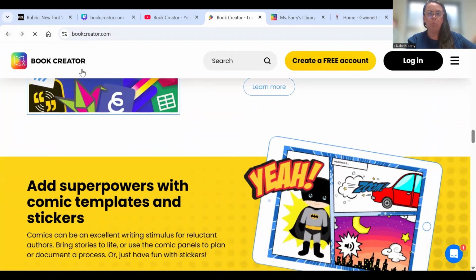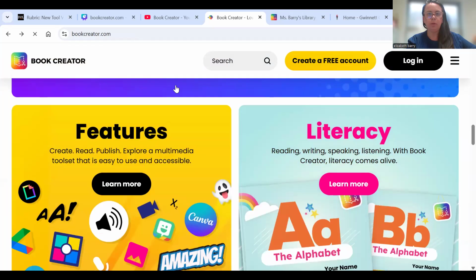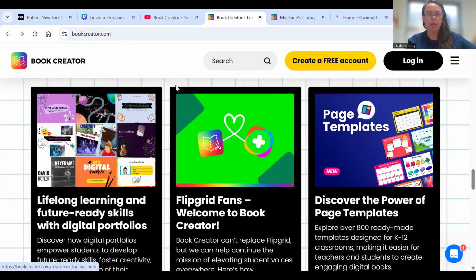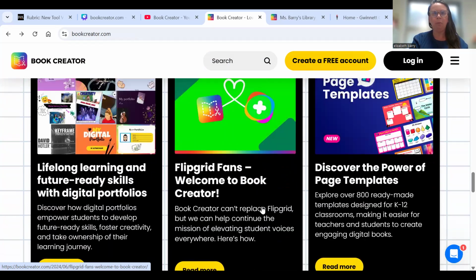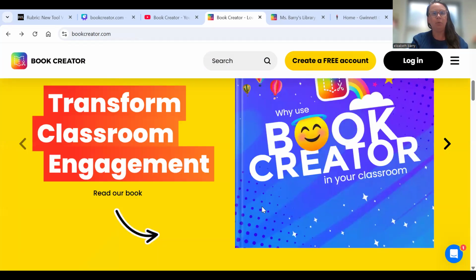And one other thing I just wanted to mention was Flipgrid. Flipgrid used to be a great website, and it was very similar to this. It wasn't necessarily in a book, but it created similarly to a book. It created kind of like a website, kind of like a book, very secure though, very user friendly. And they kind of merged and made Book Creator to kind of replace Flipgrid since it went away. A lot of people were bummed when Flipgrid went away.